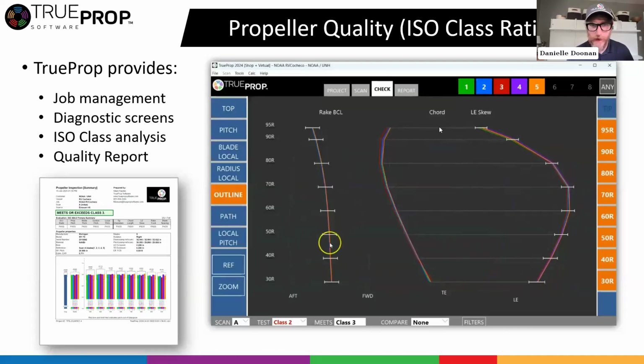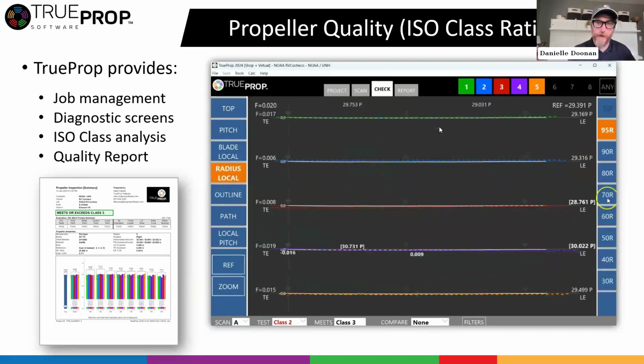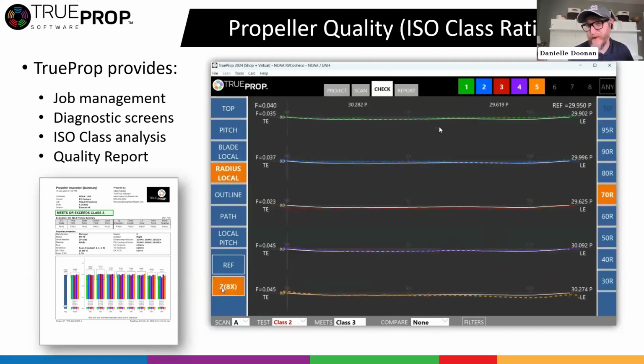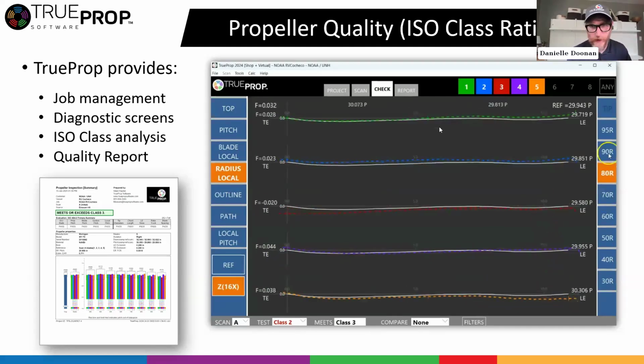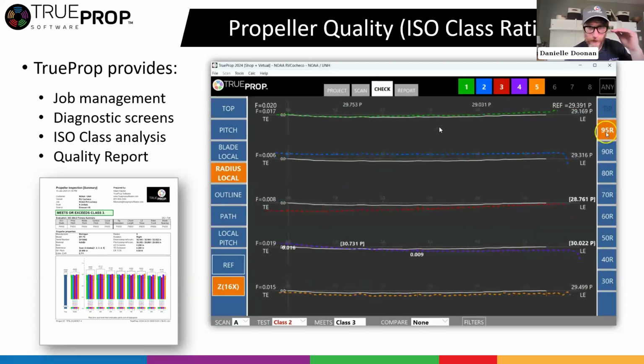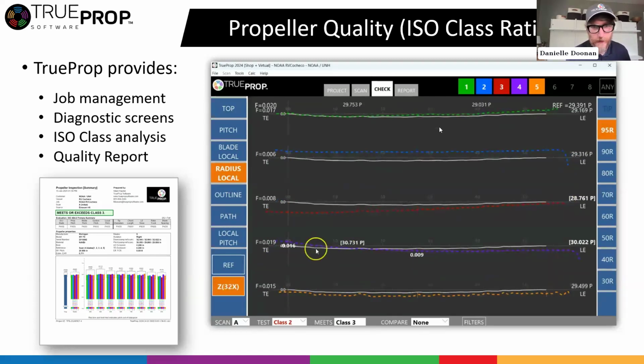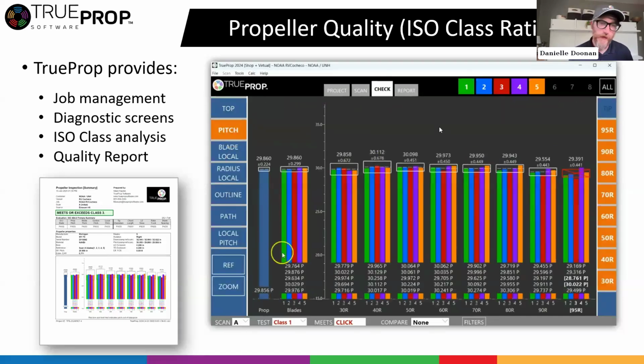Outline of the blades look good, they're all matching. The centerline rake profile is all matching, so the blades are sitting pretty well. And these are individual scan lines from each radius, those blue lines that got overlaid. This is allowing us to compare blades 1 through 5 together. And again, here's that issue at the 95 there. The pitch is just a little too high. It's 30.7, and that segment should be about 29.8, anomaly 30. So it's almost an inch too high, just right there on blade 4.